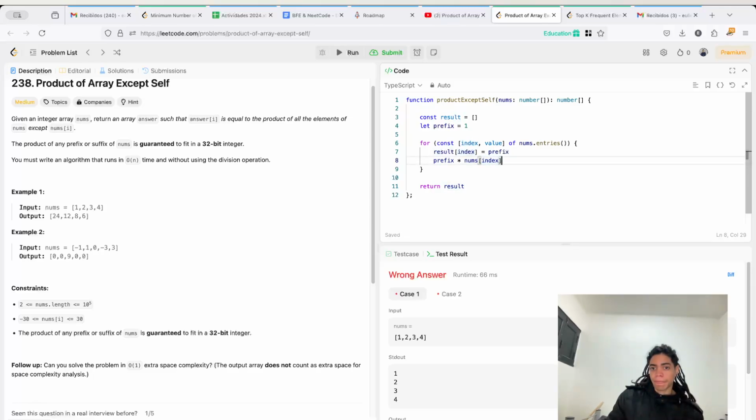This is what we're going to store in the result at that index. So this particular value is what we're going to store in there.